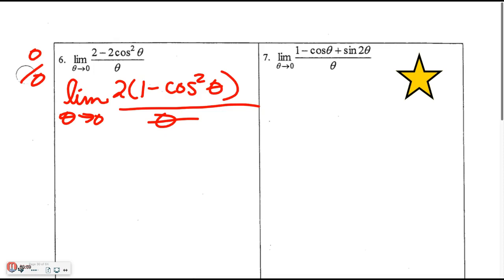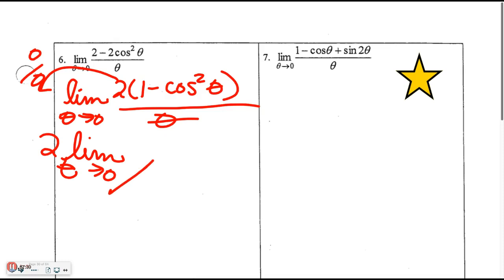So when you look at that, what do you think? I've done so many of them, and this is your first day, but in my head, I always get what I don't want, if it's a constant, out front. Let's get that 2 out of there. And then let's just keep on going. There's 2 options you can go here with that 1 minus cosine squared. You could either factor it into 1 minus cosine times 1 minus cosine, or plus cosine, right? Let's go 2 routes.